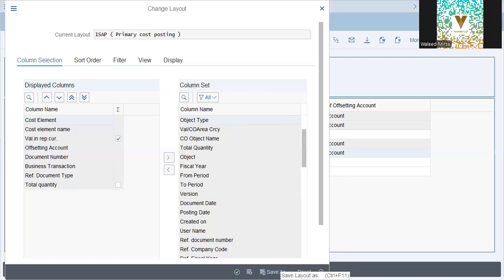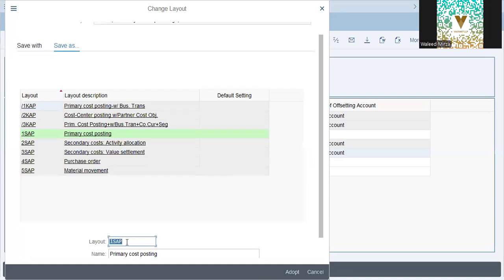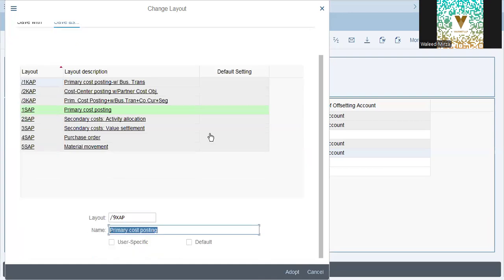Okay. Save as. Okay, save as 9ZAP. Okay. Primary costing, primary cost posting. Adopt.